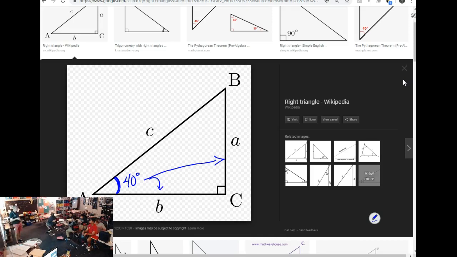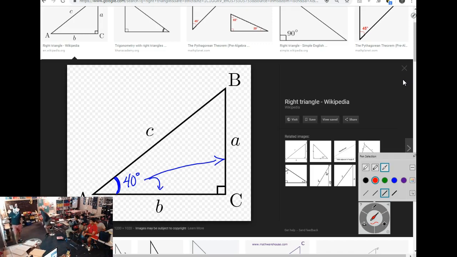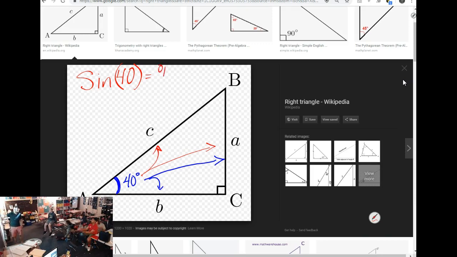The only way that sine and cosine are different, it's the opposite. Let's say you know how high the handicap ramp needs to go, and you know how long the handicap ramp is, but what we don't know is how much of the ground it is going to take up. And let's say I didn't know the angle, which I sure hope a handicap ramp is not 40 degrees. That would be a very fun ride. We inverse sine, plug in the opposite and the hypotenuse, and then we get our angle out.